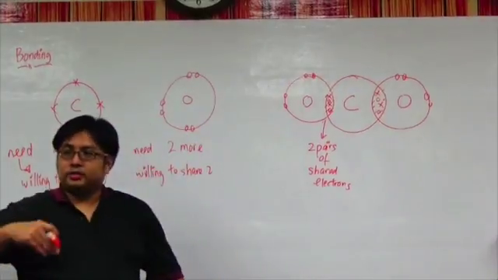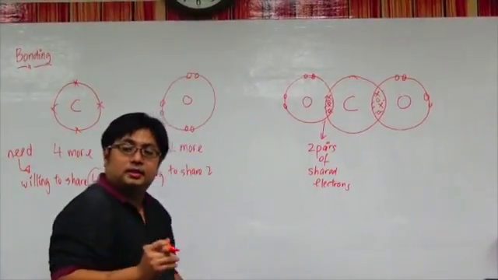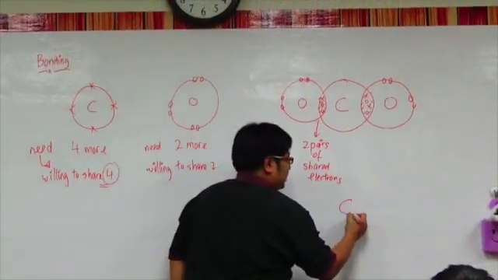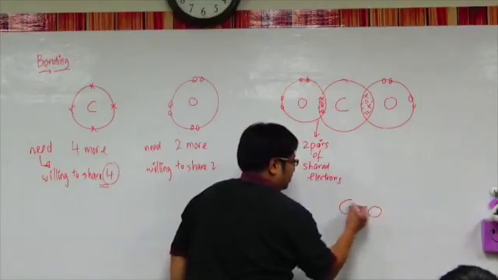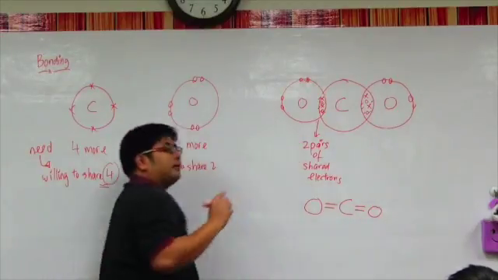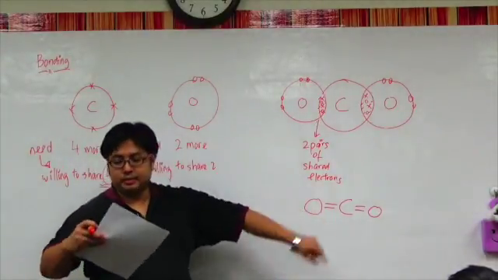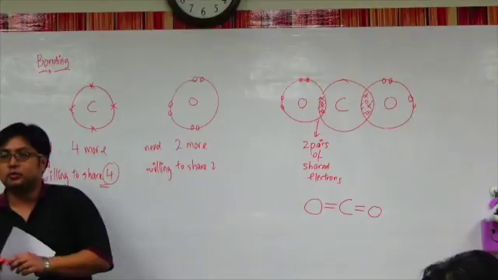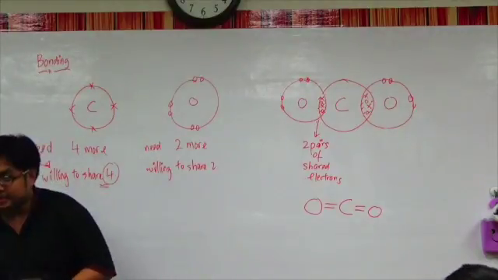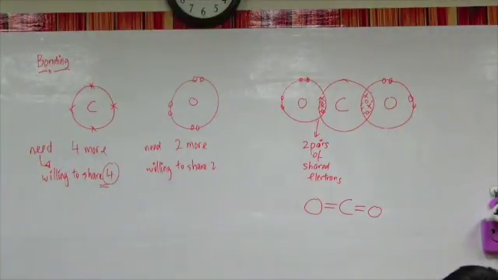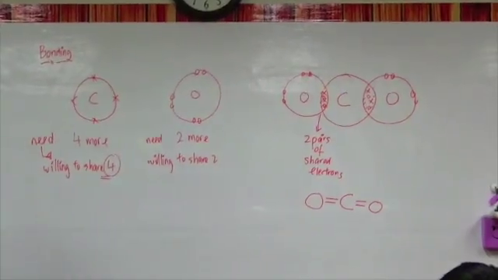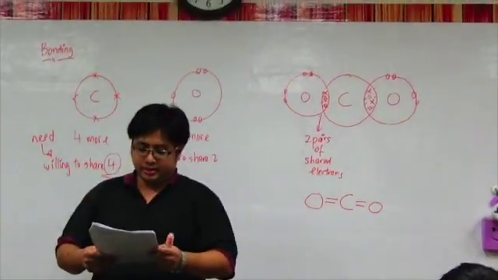Right? And if we are lazy, we can draw it this way: C, and we put a double line, O, double line, O. One line represents 1 pair of electrons. And when you have double, it means that you have double covalent bonds. Can you understand? Yeah. So that's the part where some of you got wrong, so I have to go through this concept first.